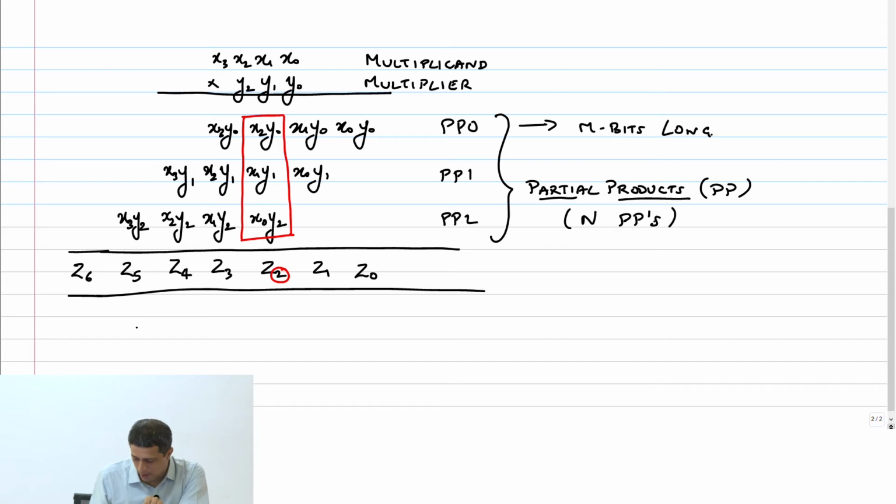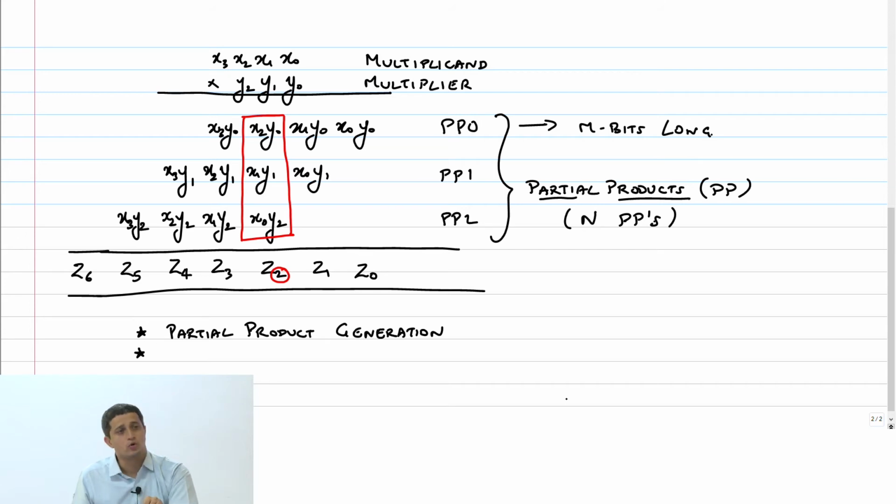So in order to perform multiplication, you need to do the following tasks. One is partial product generation. Then you need to do partial product shifting. You have to shift and add, right? This is one more operation that needs to be done. What is this? The third operation is partial product accumulation.